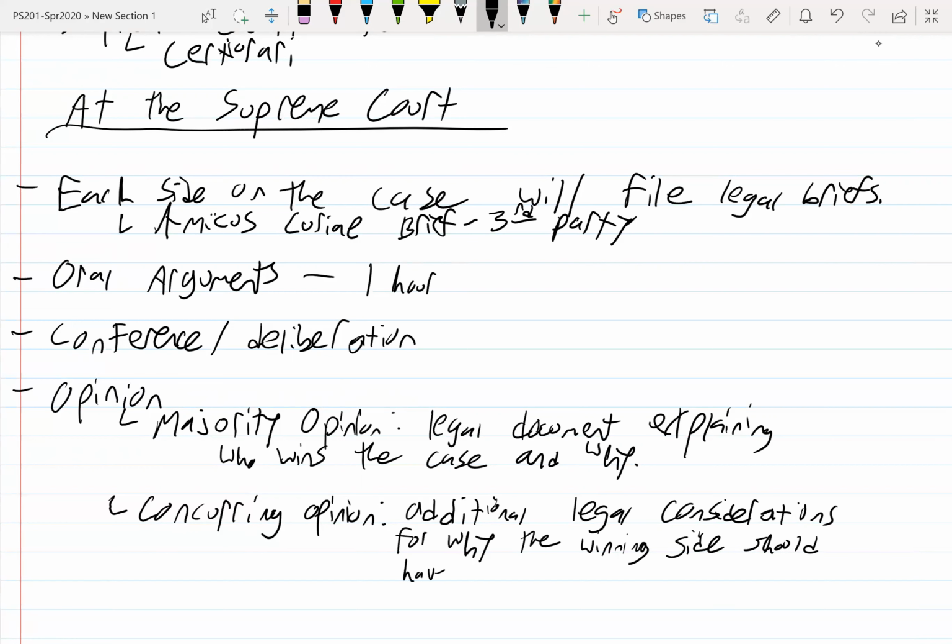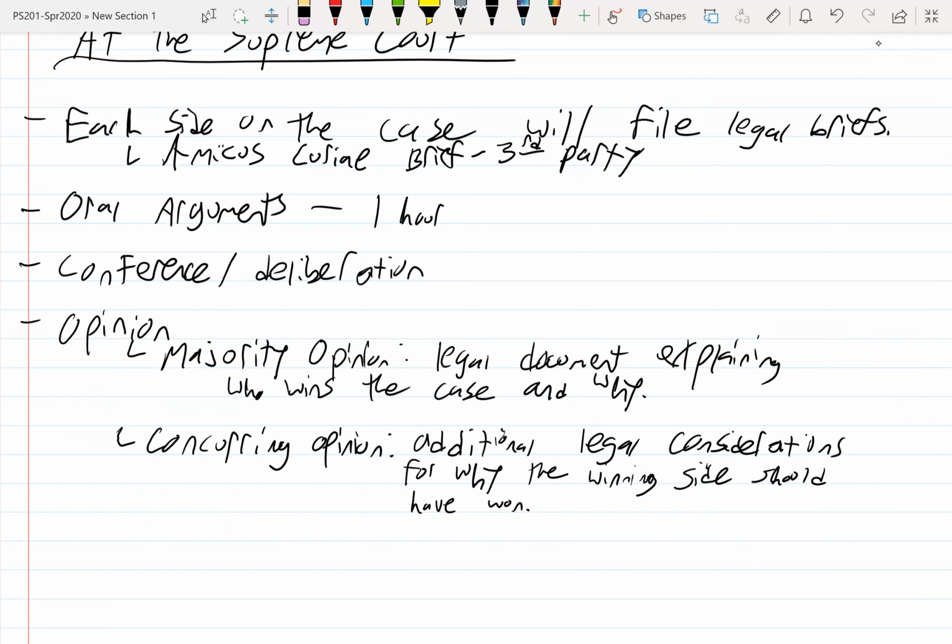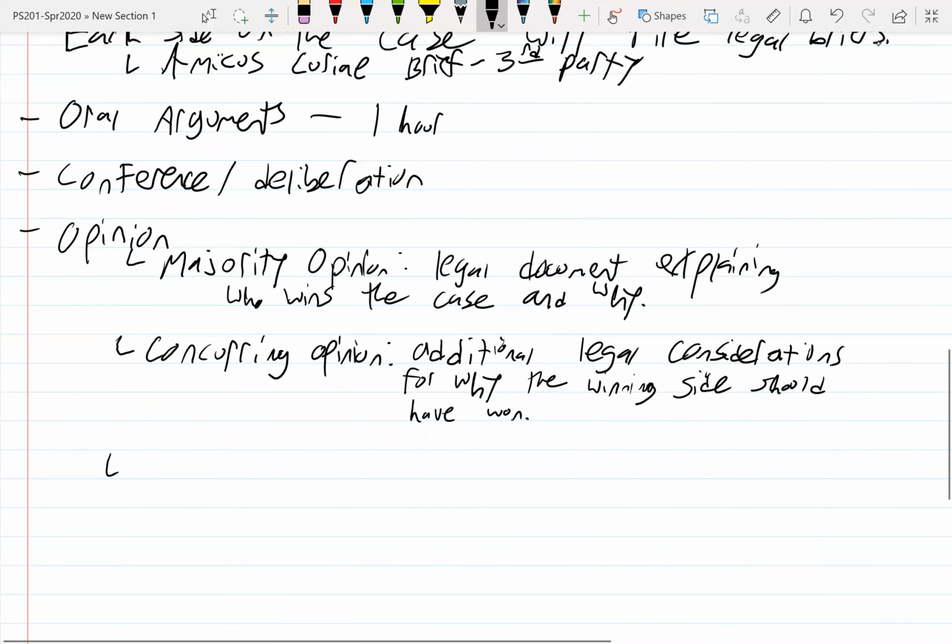Maybe they arrived at the ruling for a totally different reason. The important part here is that the concurring opinion is not binding. The concurring opinion does not set precedent. Okay, that's the majority opinion. The concurring opinion, and we'll talk about a dissenting opinion in a second, are more or less academic exercises where the justice wants to put their reasoning on paper for some reason. Maybe somebody reads it and takes it into account in future cases, but it's not legally binding. Okay, concurring opinion, non-legally binding opinion, written by those justices who agree with the majority if they want to issue a concurring opinion, if they have something to add.